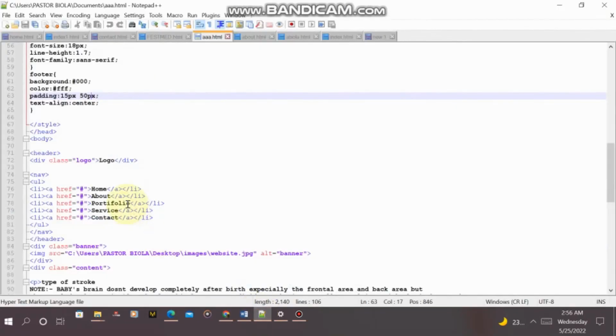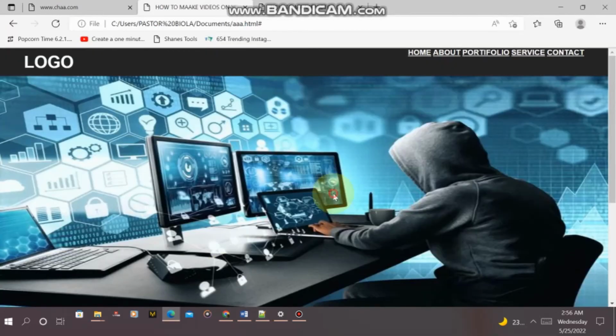So I will now put what I want inside there. That's why I open nav and also open UL. So I will now start introducing them. When you start introducing them, if you want to link in a website, the code to link is you open a tag and you close a tag. That's what we did. But this is not when we start with a list. It's like you are opening a tag and closing a tag for a list of values. These ones, they are a list of values.